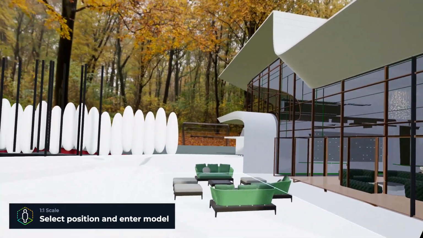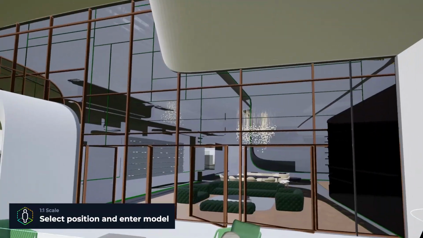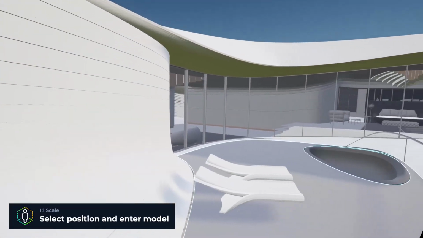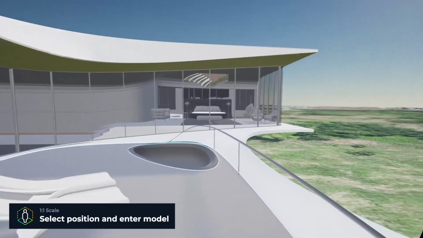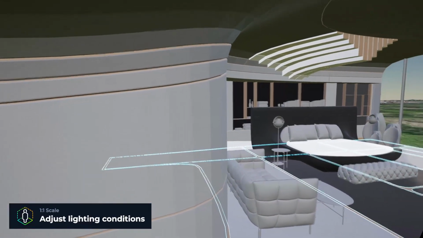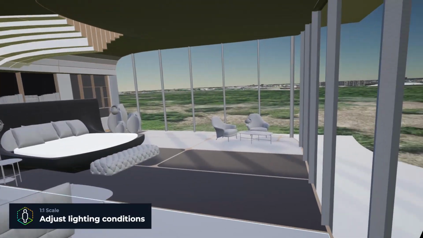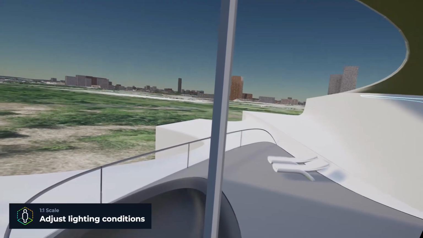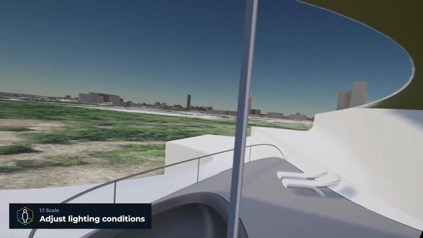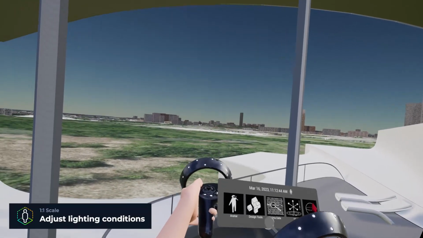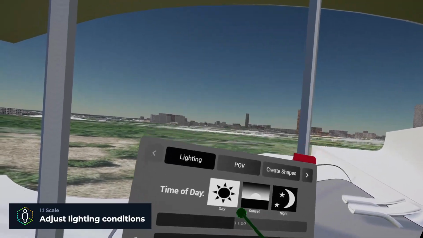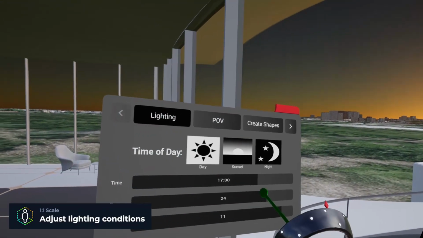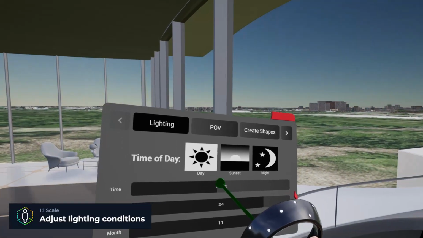This makes it easy to visualize the design and identify potential problems. Users can adjust the time of day and date of the year, simulating real-world lighting and shadow positions.